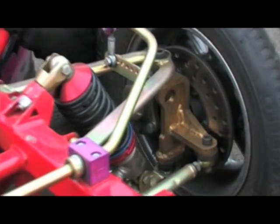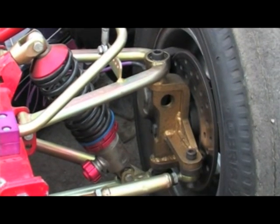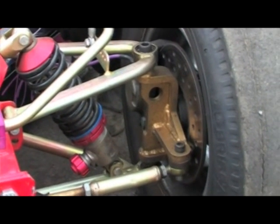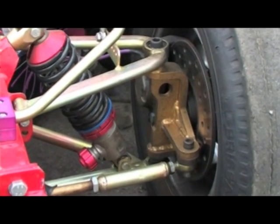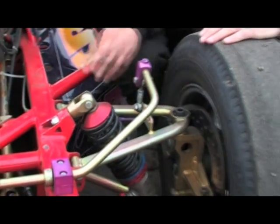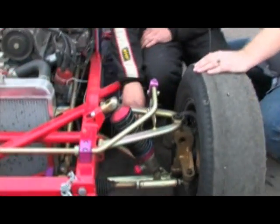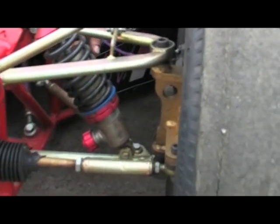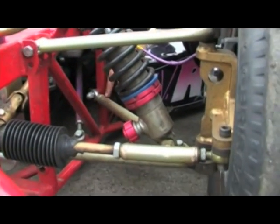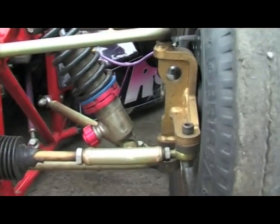To the suspension now. The only thing I ever know about suspension is shock absorbers, but people talk to me when it comes to racing cars about wishbones, coilovers. Just explain that all to thick me. What's that all about? This is the wishbone, which connects the wheel to the chassis. That's your shock absorber. Then you move down here to the lower bottom arm. Again, that's connecting the upright to the chassis. And there's a little bar that comes back here which is called the compression strut. That stops the wheel from going back and forth.